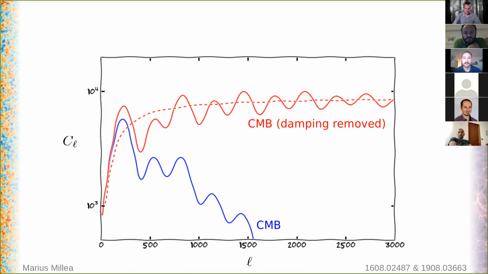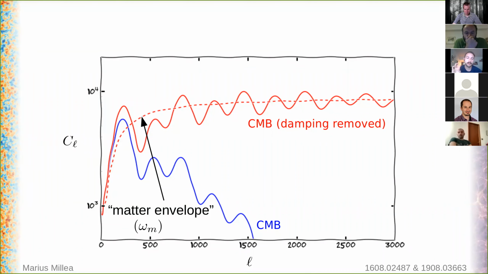And that's the damping, which in the red line that you see here has basically been artificially removed using a fitting formula. That leaves you with the red line, where you can now more clearly see the effect that's interesting for the matter density, which is the so-called matter envelope. Now you can much more clearly see the nearly scale invariant spectrum that you expect from inflation. But you also see this envelope. At the very largest scales, there's a little deficit of power, and then it asymptotes to constant power at smaller scales. This has to do with where in angular scale the era of matter-radiation equality falls.